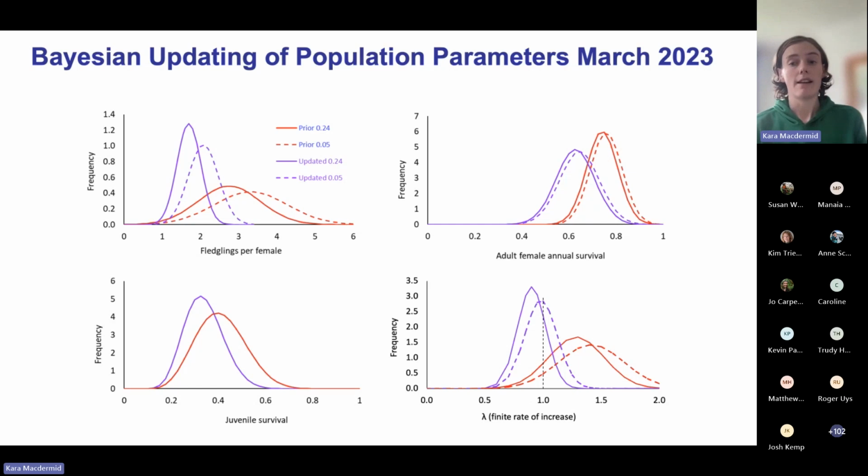We had better survival over the year, losing only one female compared to the 5 the year before, and better reproduction. So the 5 females we had at the start of that second breeding season produced 13 fledglings. Juvenile survival, we can see on the bottom left graph here, was not too much below what was predicted by the prior model.